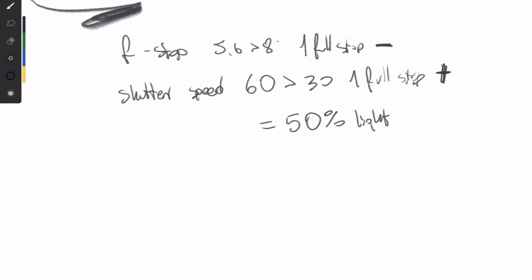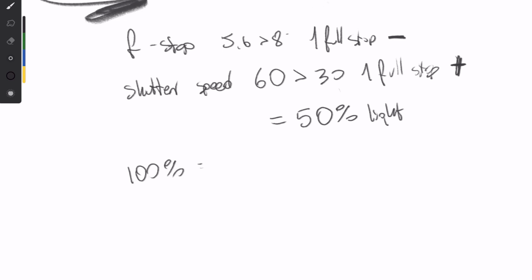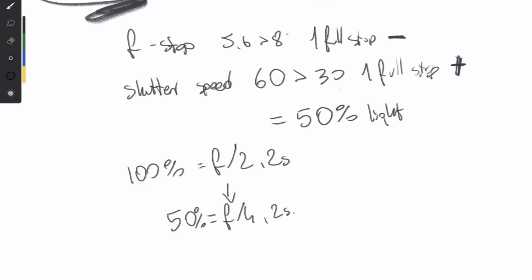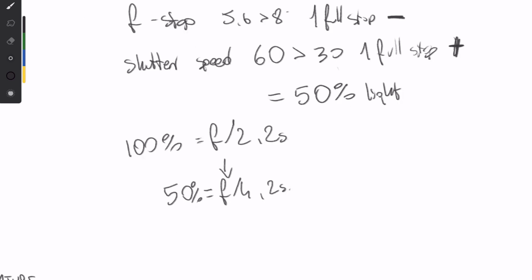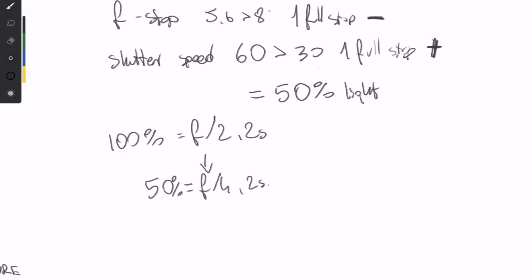It means if you have 100% light at your lowest aperture, so let's go from the disappearing example, and let's go for shutter speed as well, 2 seconds. This, let's say, will be our 100 in that example. So anytime we change any of these, so we go to 4, but we leave 2 seconds, then we will have 50% of light. All right. And I know sometimes the math won't be mathing, especially if you're trying to go from like, you will establish like F8 and 160 will be your 100% light.